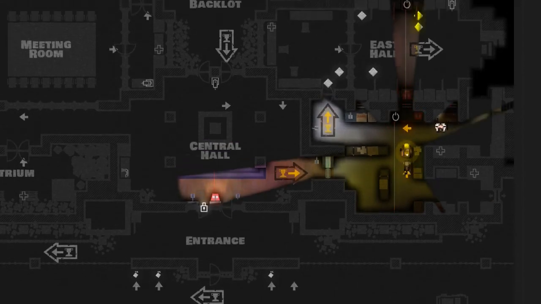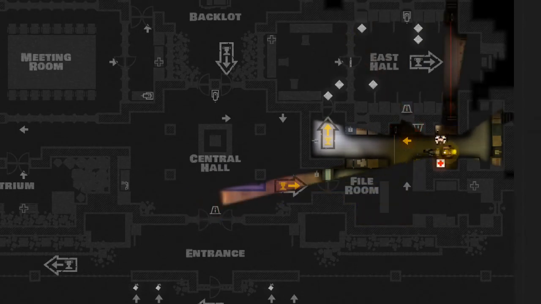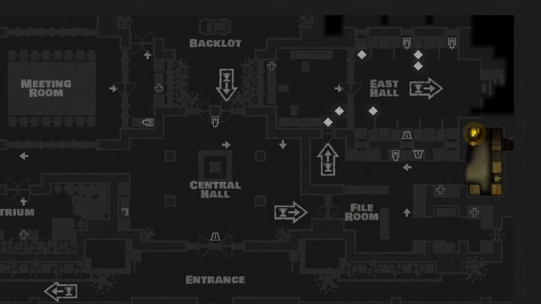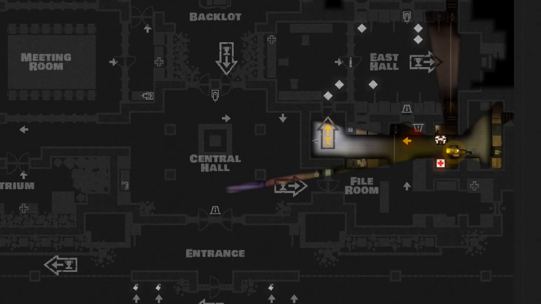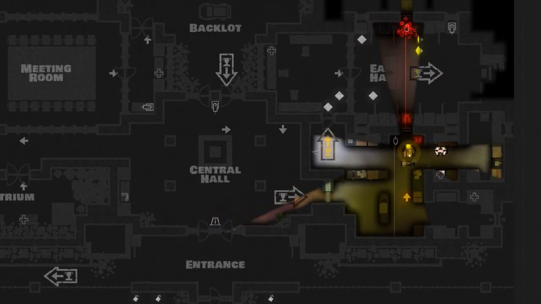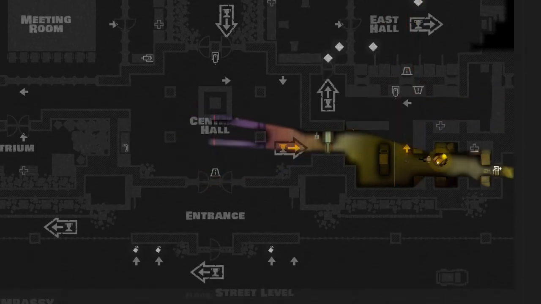Maybe sneak past that guard. Yeah, he didn't see us. But now, no more way to go. Oh, that's really bad. That's a difficult one. Where should I go?